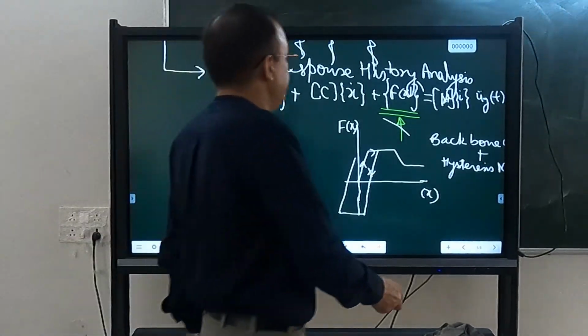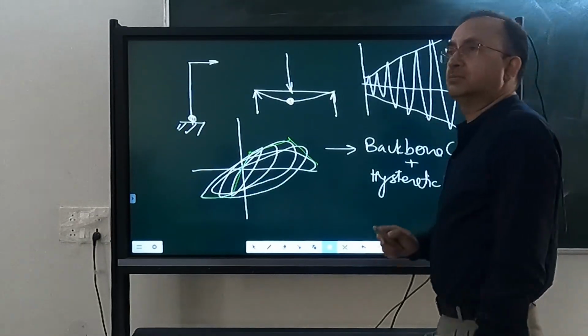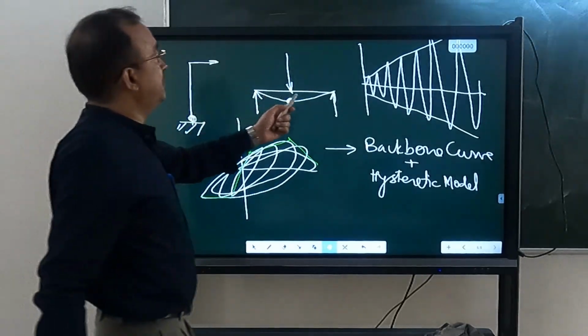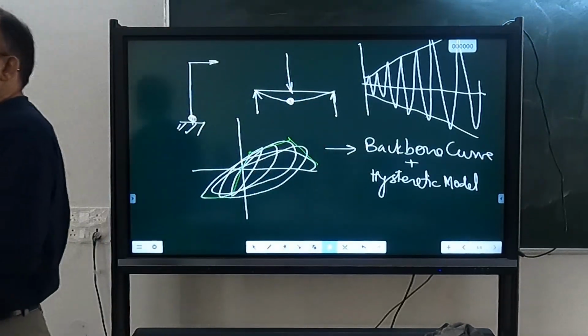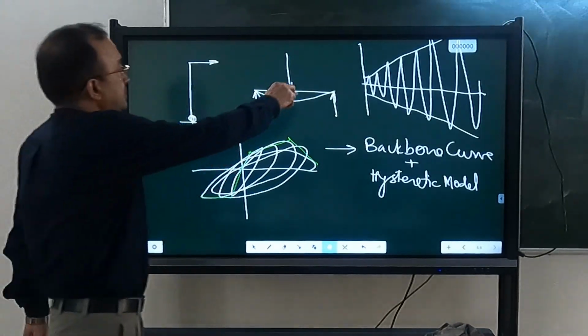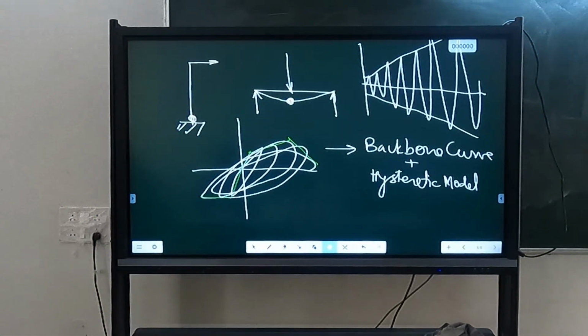Our main worry is what should be this history? It is not earthquake. If I want to apply real earthquake history, what I have to do? It is different for different earthquakes. First problem is this. It will not be same for each other. Okay. And this hysteretic curve I will get, that will depend on this history. So that's a big problem. That's the major problem, major drawback of quasi-static loading.